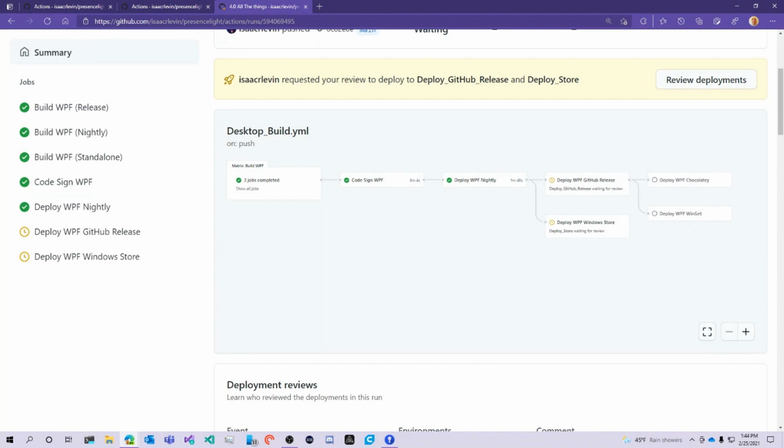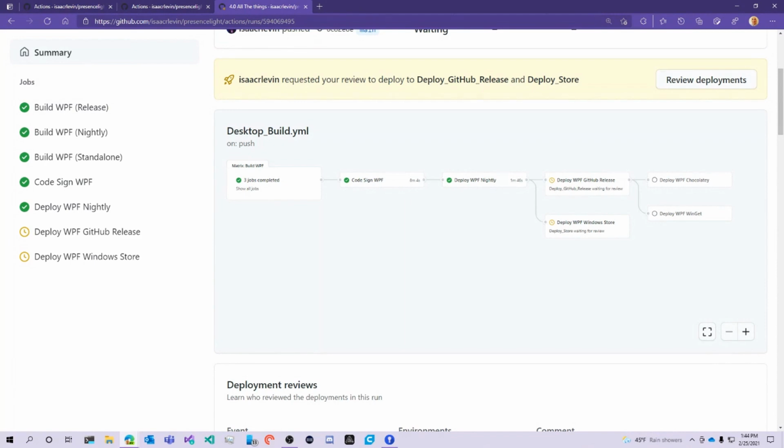So when I talk about CI/CD with a desktop app, I think about it in three main stages, right? The first thing is I actually have to build the app, so it's either a .NET run or a .NET build or an MS build, depending on the scenario. I have to sign it, because one of the things that's very, very important with desktop apps, as most of the folks know, is you need to make sure that the applications being installed on your end user's computer are safe and signed. So being able to sign them in an effective way is really important.